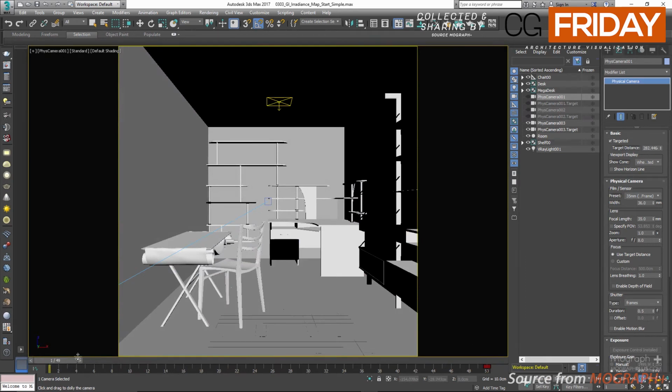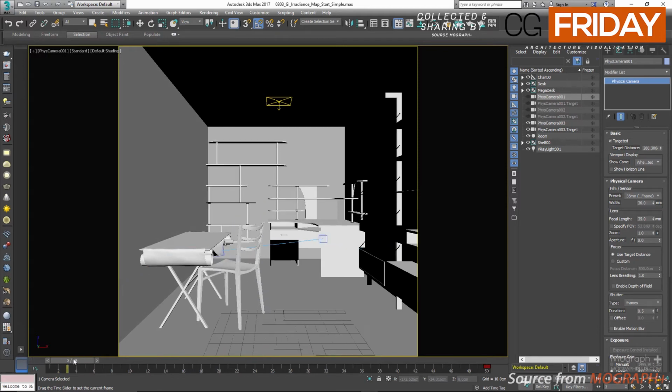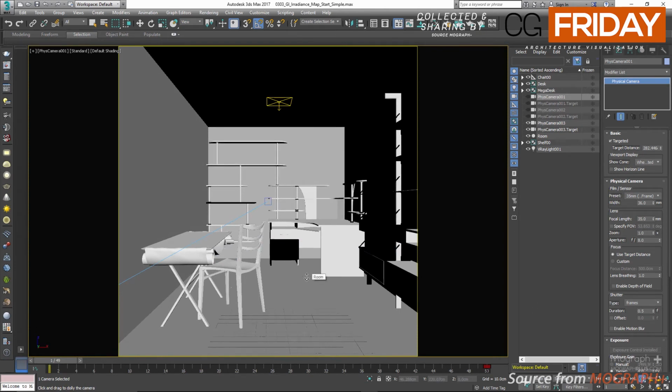So for example, if I compare frame 1 and 5, you can see the camera barely moves. So we don't need to calculate a new irradiance map for each frame. Using multi-frame incremental mode, V-Ray will calculate a complete irradiance map in the first frame, and from the next frame, V-Ray uses that first irradiance map as a base and adds to the map where there isn't enough detail.